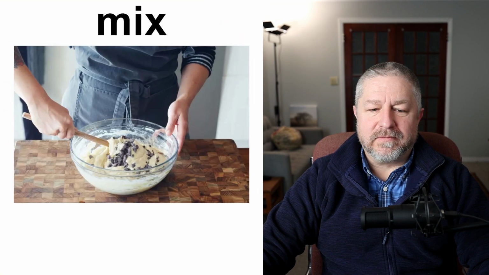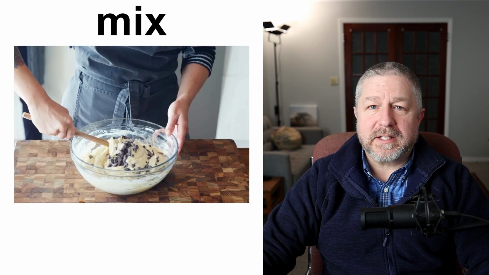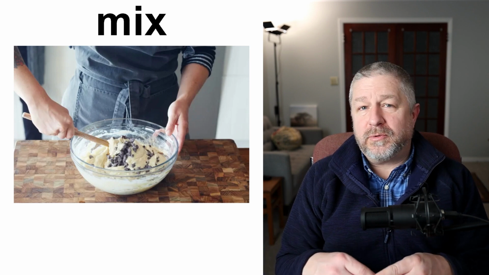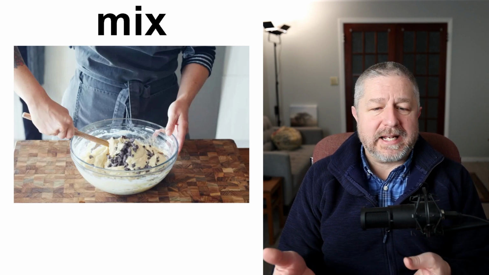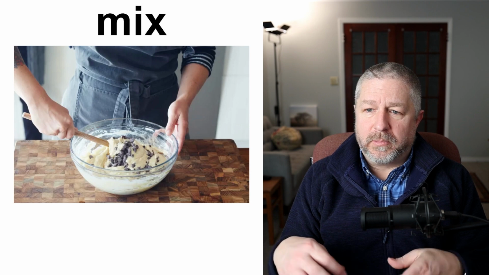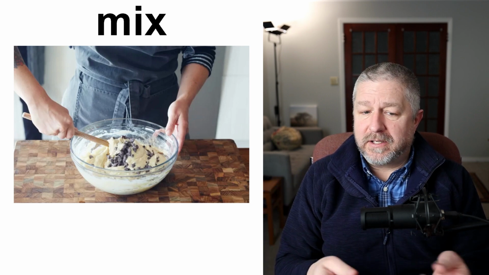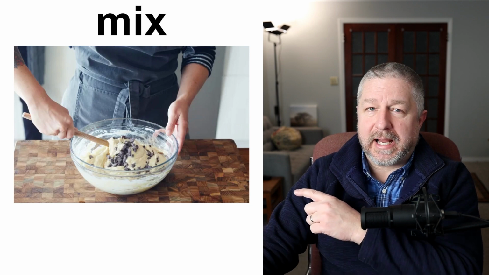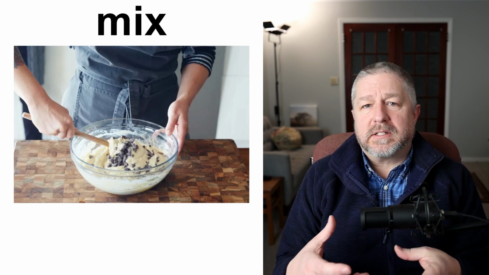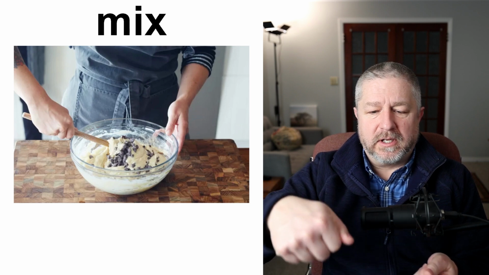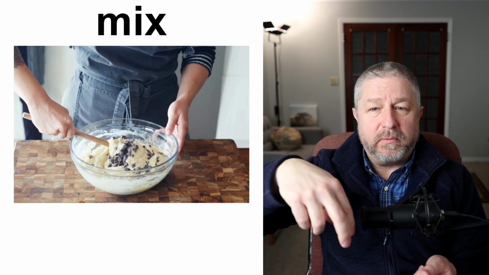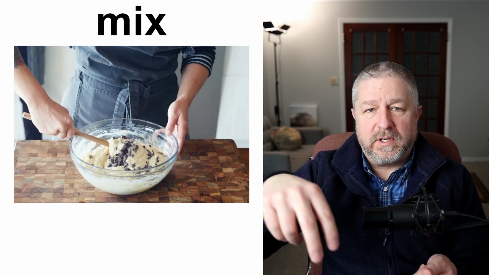So a very simple verb, mix. Sometimes you need to mix the ingredients. If I was to make cookies or muffins or pancakes, I would put the ingredients in a bowl and then I would mix them. You might need to mix by hand. This person is mixing by hand. But you can also mix using an appliance called a mixer, which has 2 beaters that spin really fast and it goes bzzz. So when you put ingredients together in a bowl, sometimes you need to mix them.